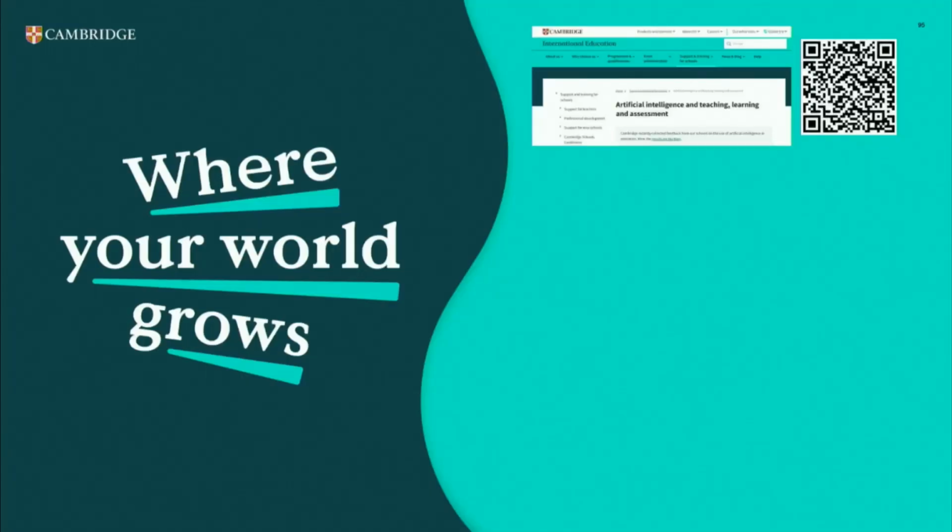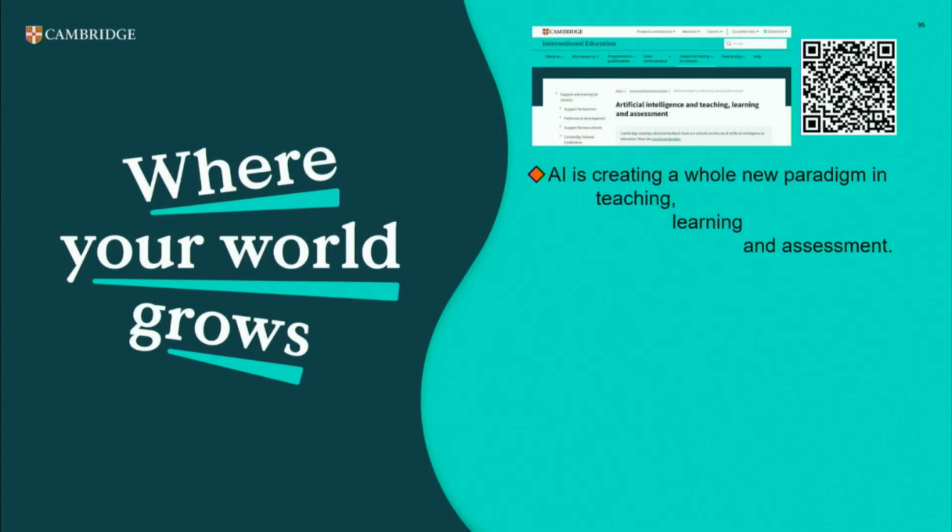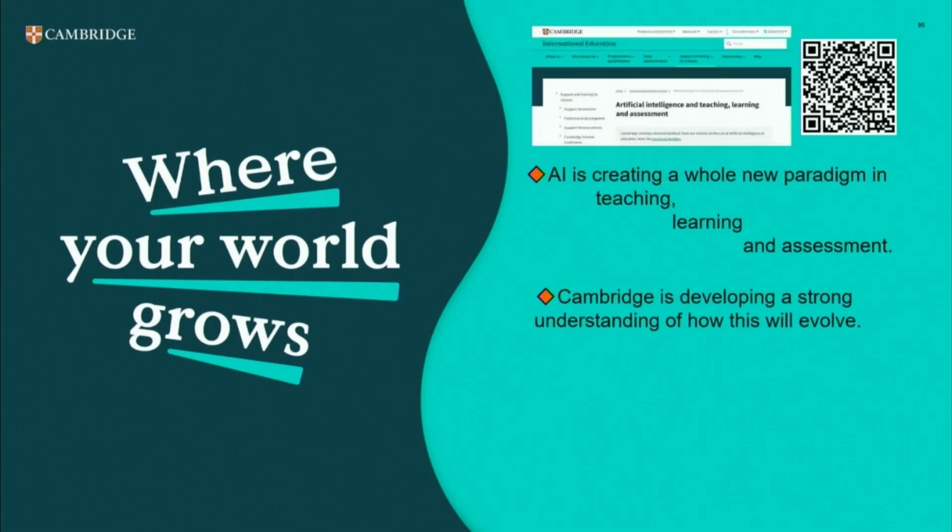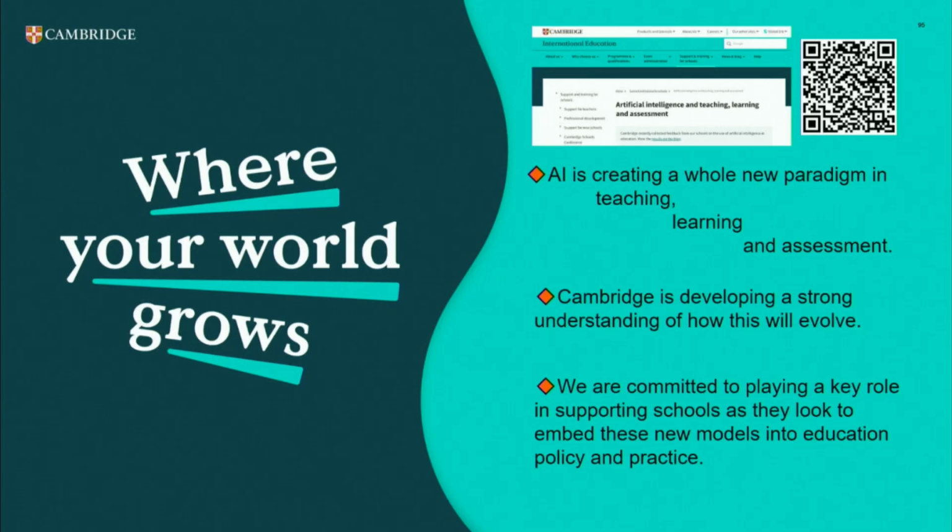And Cambridge has always been developing some guidance. You can scan over there. Artificial intelligence and teaching, learning and assessment. And this is a topic, assessment and generative AI, yeah? I've been researching and pretty soon will be able to share more things. Also writing, yeah? Very challenging. We know that AI is creating this whole new paradigm in teaching, learning, assessment, and doubts. But this understanding of how this will evolve needs to be looked at from the perspective of educators, of learning. So on this site, you are going to have access to this guidance, where it gives us English language teachers or ELT professionals important guidance on how to use it.